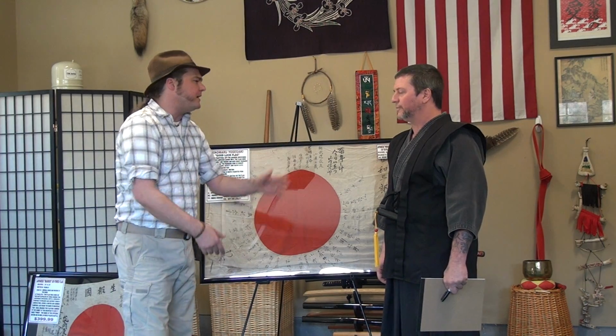The Japanese language is very interesting. There's hiragana and katakana, which are the languages where if you picked up a Japanese newspaper, you'd see that, and a Japanese person can pick them up and read the paper. But this is different. I've been to shows and had Japanese customers look at the flag, and I said, can you help me translate? And they're like, well, no, we can't, because I can't read it. And I'm like, you can't read your own language? Then through talking with Chris, I found out why. Just explain to us why.